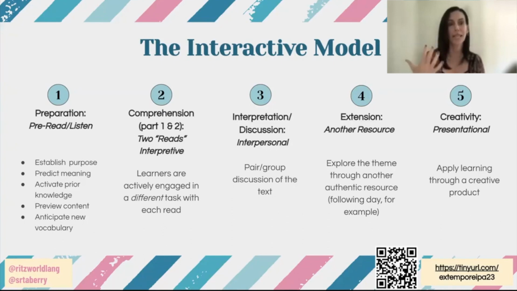So learners really need at least 2 passes at it, and you're asking them to do something and go a little bit deeper from the first to the second read. So how are they actively engaged? And this should be connected to why you're having them read this in the first place. Again, if it's a really short one, maybe that's 10 minutes, or maybe that's a 20-minute activity where they're reading it, you're having a little share out on what they read the first time. Okay, now read it again and look for this.